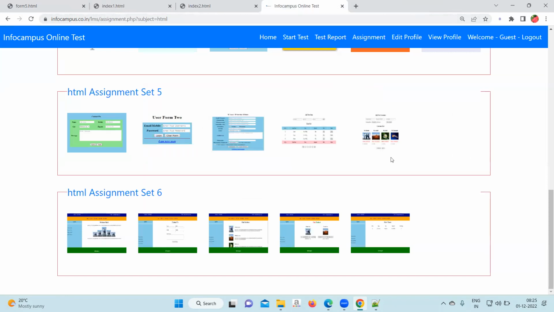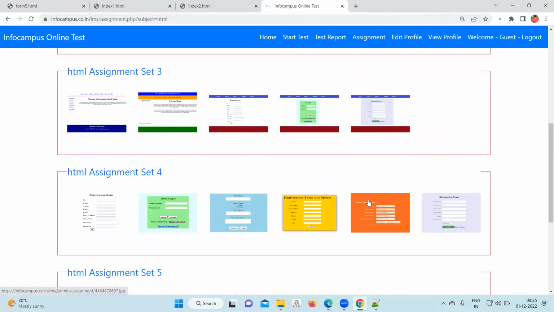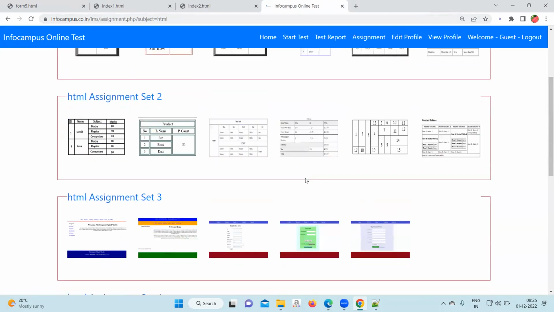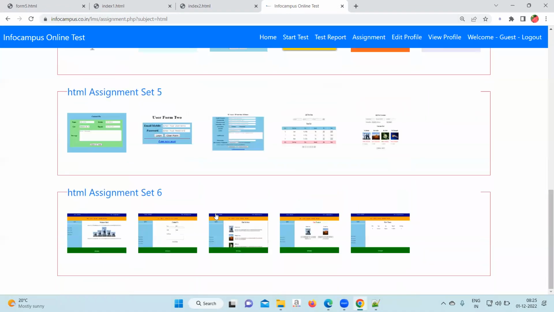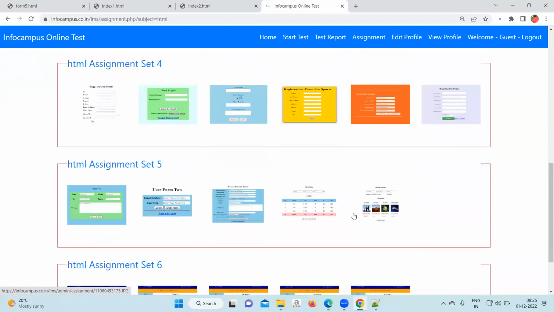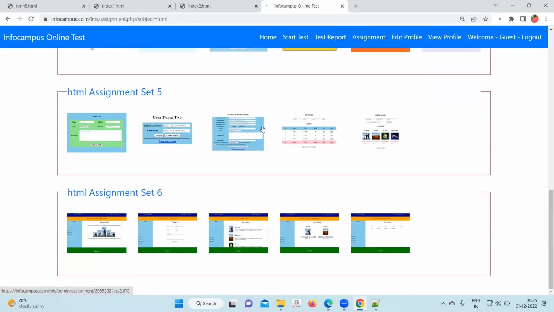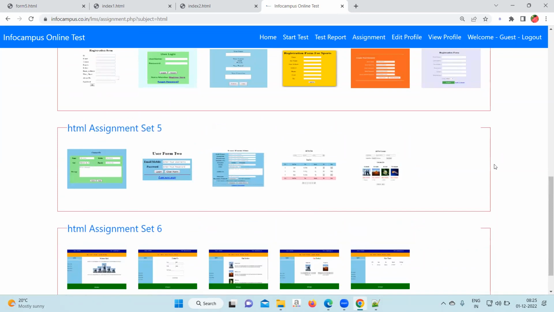Next, based on your assignment, we'll see. We will enter into CSS soon, maybe tomorrow or maybe from Monday. But do this and let me know. Then if we feel you are missing anything, we'll spend some time again. If you are able to do it, then we'll move ahead. This assignment, which one? Set number 5. First you try the 6th one, then you can come to the 5th.